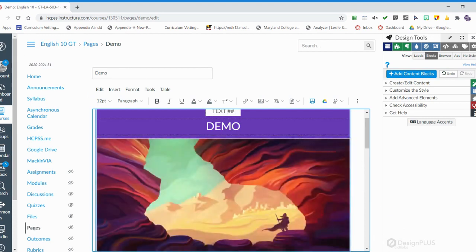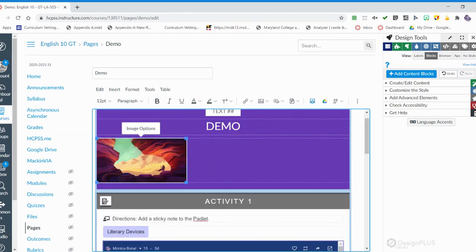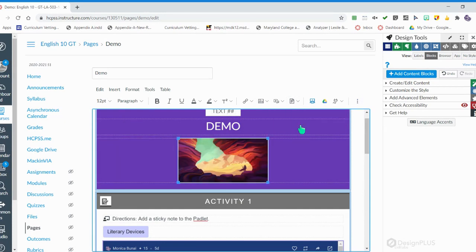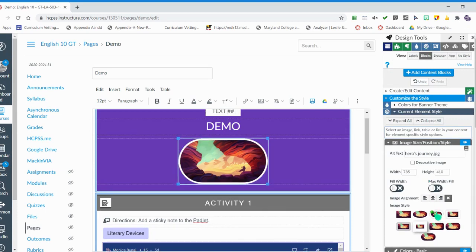All right, so I don't want my image to be this humongous part of my page. I'm going to shrink this down. And now what I'm going to do is center it like that. And now I'm going to click on this target button in my Cidi Labs tool. And I like to use this little oval feature because it puts a nice little border around my picture.